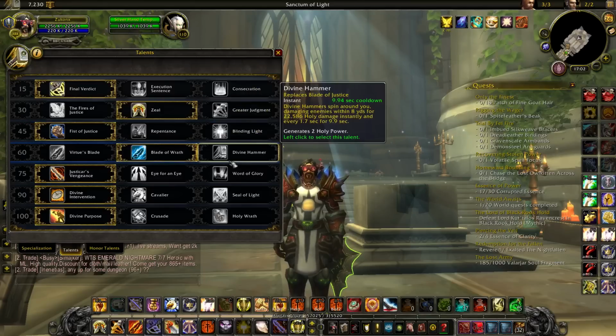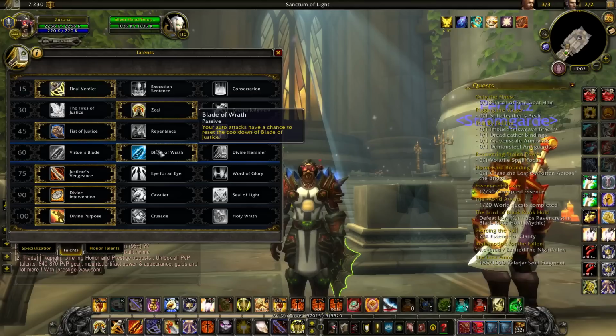Divine Hammer is just more of a massive AoE thing. I don't really pick it. Maybe you can have some fun with it in Battlegrounds, but pretty much in Battlegrounds as well, I pick the Blade of Wrath pretty much 100% of the time, and in arenas too.